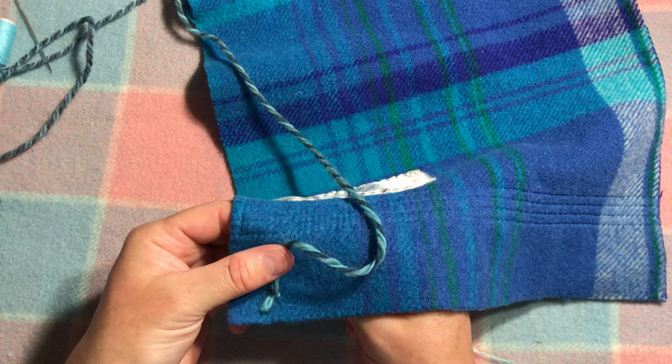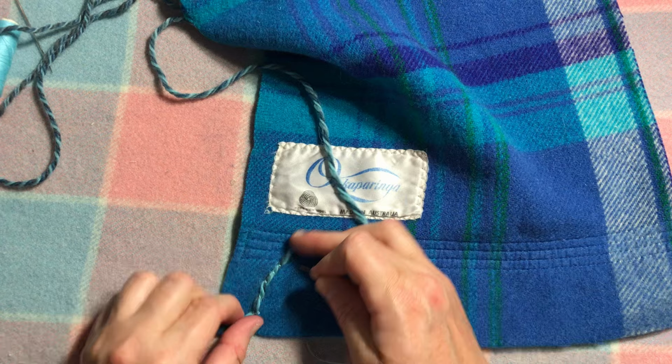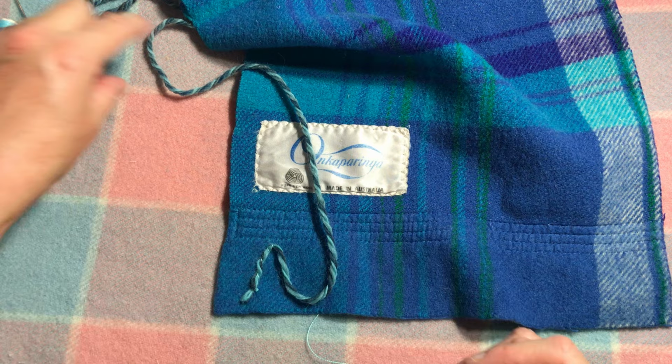A smidge. Who else says a smidge? Or what's your measure of something small? A touch, a tad. What else do we say?